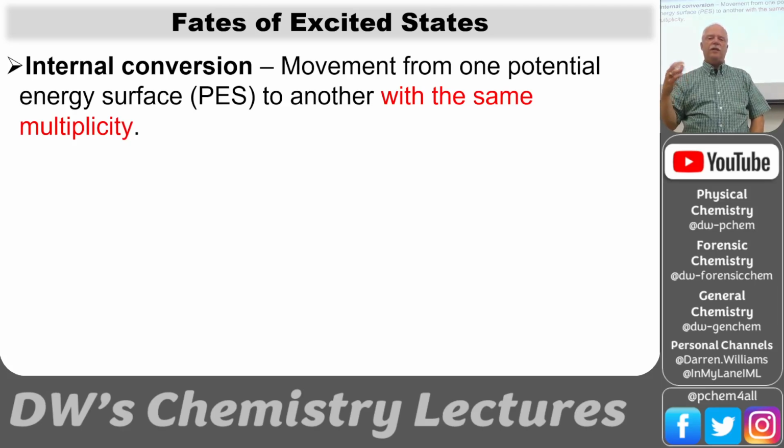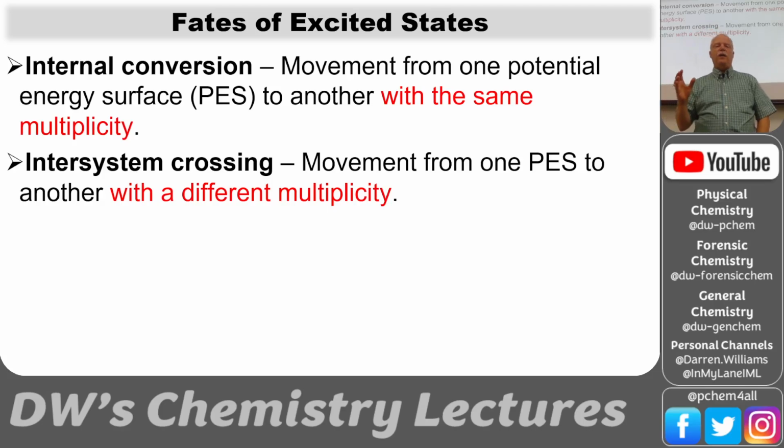So these are some vocabulary words that you need to know. There's a different possibility. If we have a singlet molecule and we excite it and it's still spin paired, and then the molecule starts to relax because we've excited the electron cloud, and that spin flips, either one flips, then we've moved to a different multiplicity. So now we've got a triplet molecule. We had a singlet molecule, now we have a triplet molecule, and that will have a whole different set of potential energy surfaces. So we have potential energy surfaces that are for singlets and ones that are for triplets.